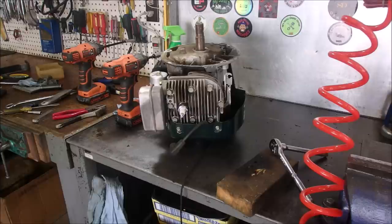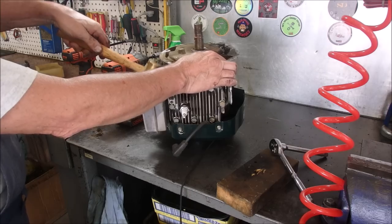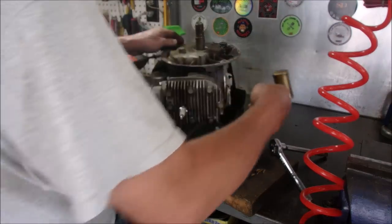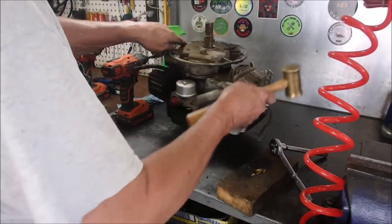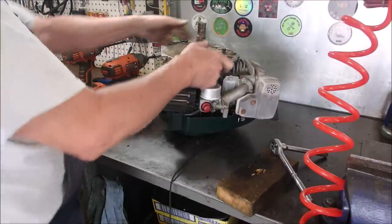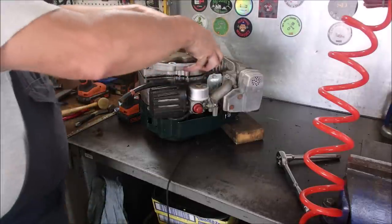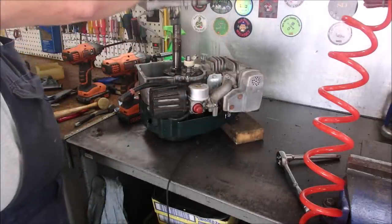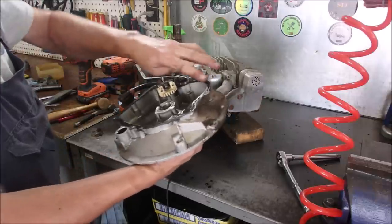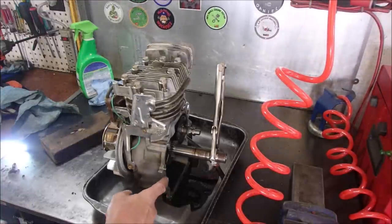This is the big reveal. We're off, we're loose. Woodruff key removed. I want to see if we've survived on the gasket here. Hey, Ralphie boy! Alright, my friends, I got the sump off.